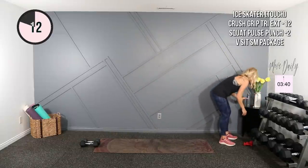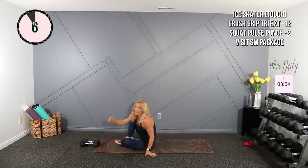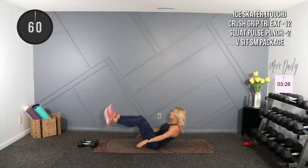V-sit small package on the ground. Stick with the small package to mod. Otherwise we'll do both. V-sit here, small package here.